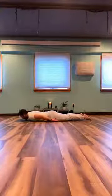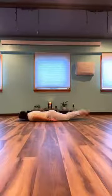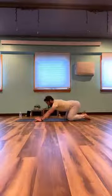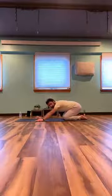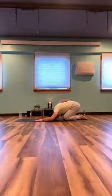Exhale, lower any ear to the mat, opposite ear to the mat. Plant the palms, shift back into the hips in child's pose. And this time, option to keep the knees together or apart here. With the knees together, just finding rounding in the spine after our back bends.